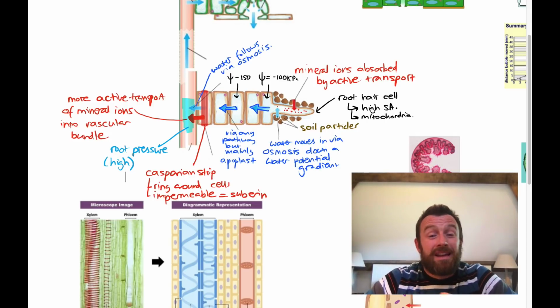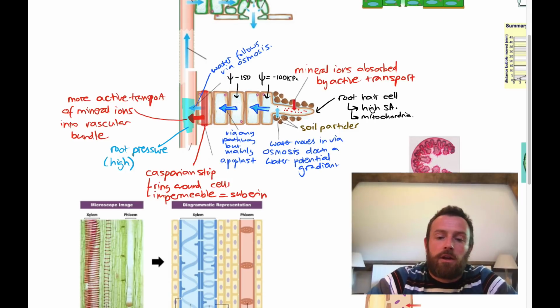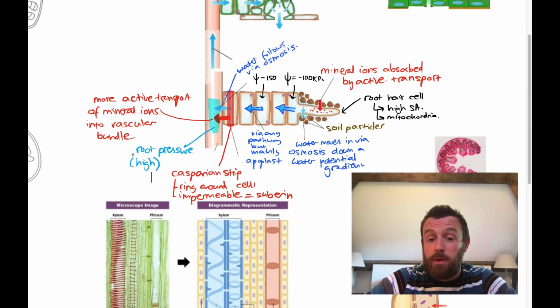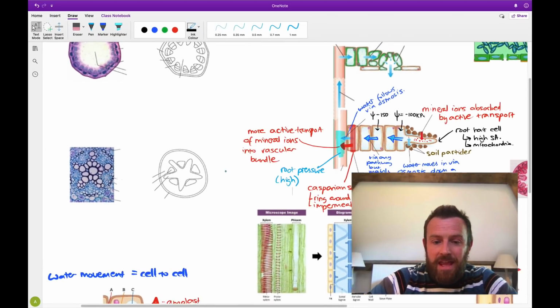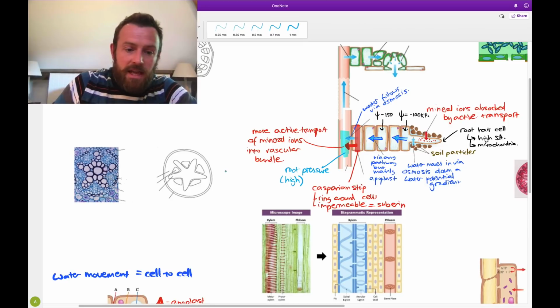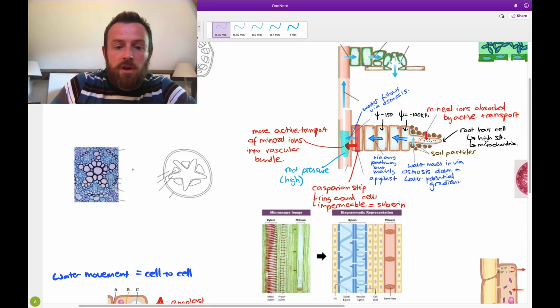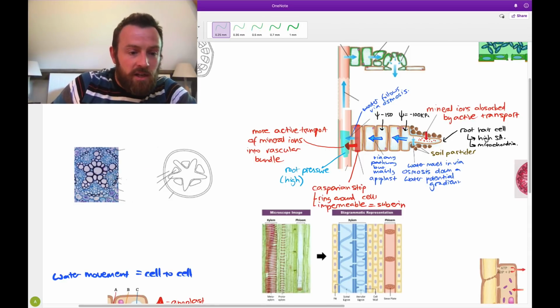Okay, so now let's take a look at what that movement of water through the root looks like in a cross-section of a plant root. So if we look over here, this area now, this is a cross-section of what a root would look like. So it's actually not the full root, okay? So let's kind of add to it, okay? Let's add it down here. So imagine the root is a circle, like this, okay?